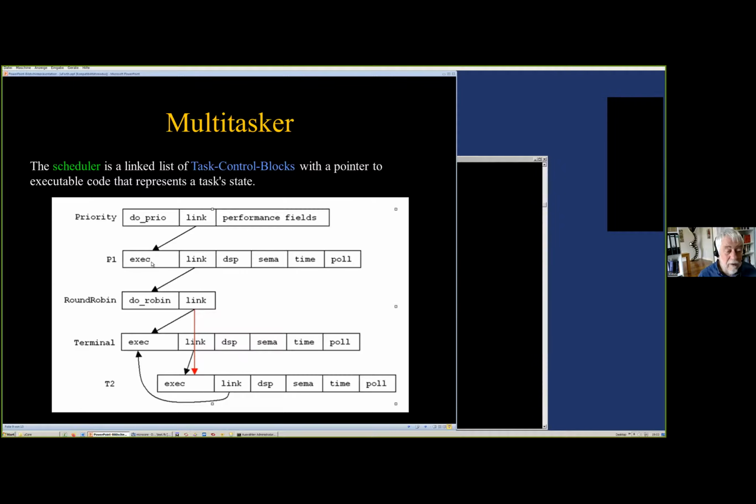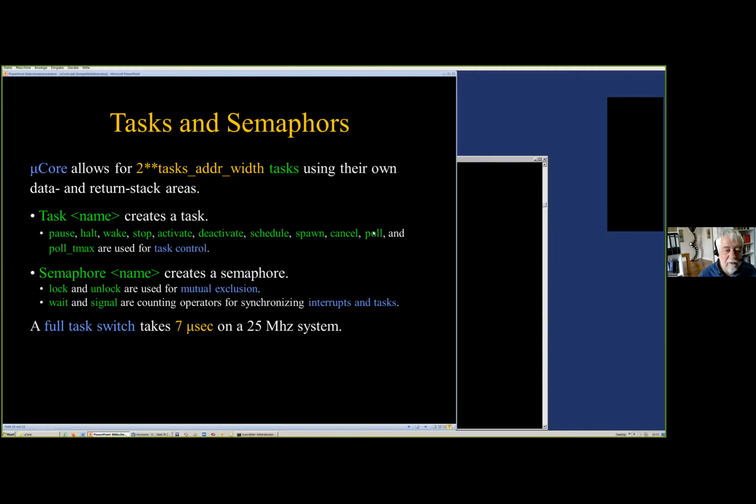And then poll Tmax is a combination of a polling routine to poll for a digital state and a maximum time that the polling is allowed. And I found that these task operators are all that is needed for task control. And we have semaphores. The semaphore name creates a semaphore. We can apply lock and unlock to it, and this is used for mutual exclusion.